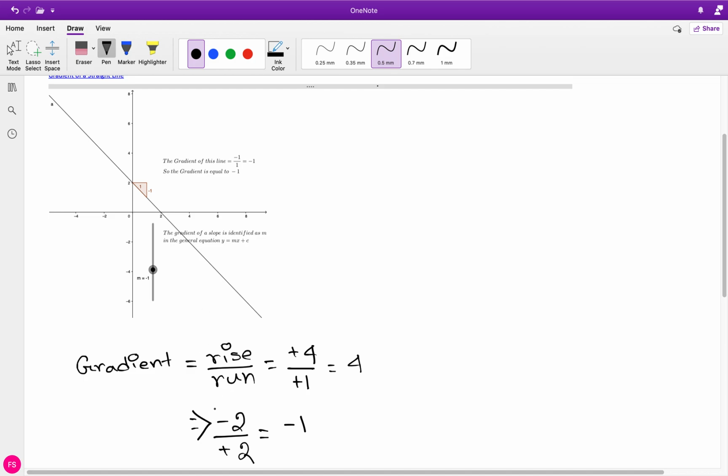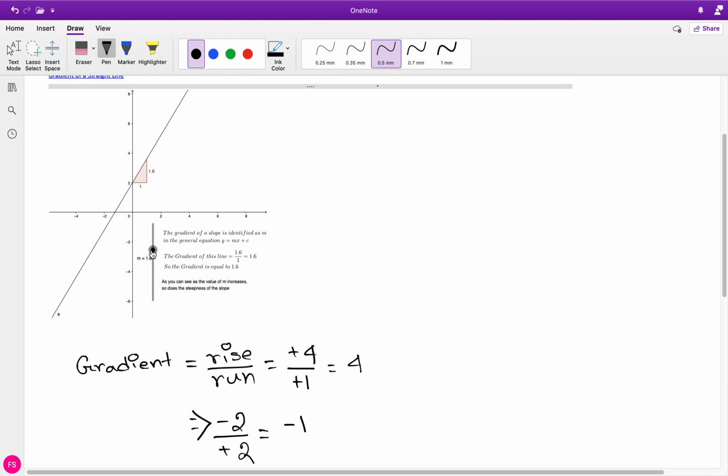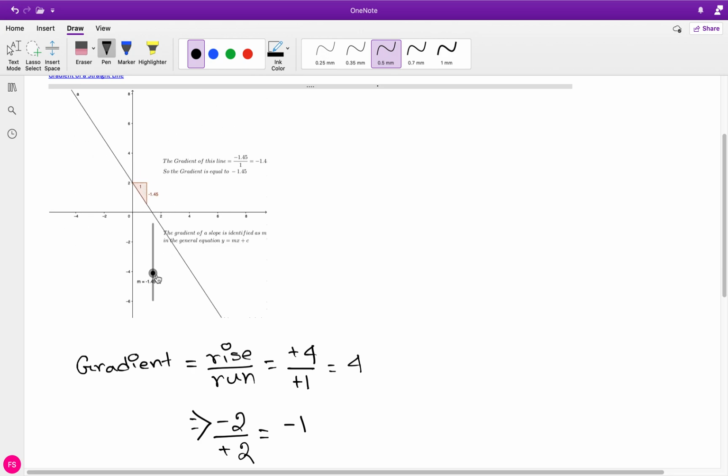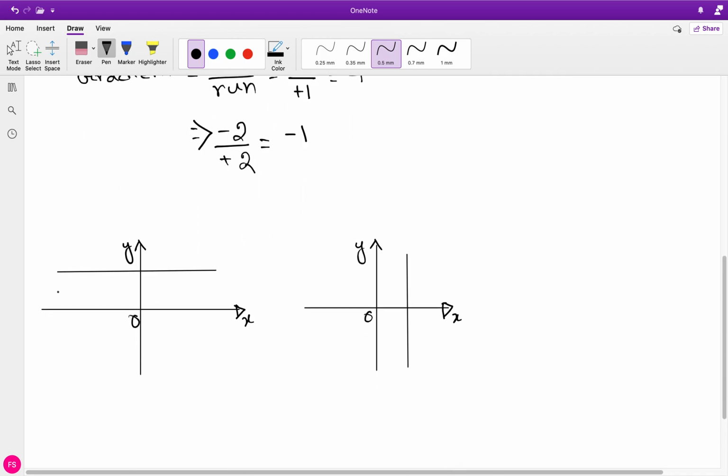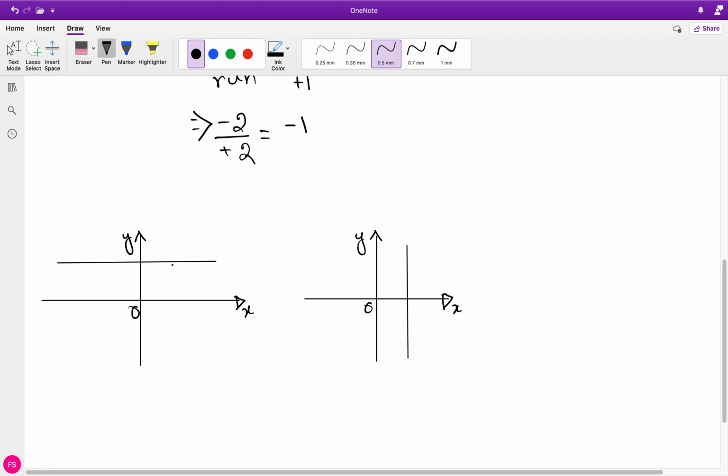Okay, now how do you understand if a gradient is positive or negative? If you look at this positive slope, when you're moving to the right, you are going up. That's why the gradient is positive. But for lines like this, when you move to the right, you are actually going down. That means the gradient is negative. But what if I have something like this? What about this line? The gradient of this line equals 0 because it's just flat. It doesn't have any slope. That's why if you see a flat line, you can just write the gradient equals 0.